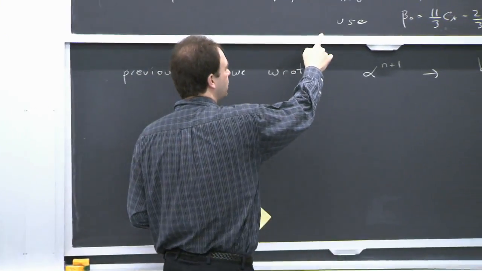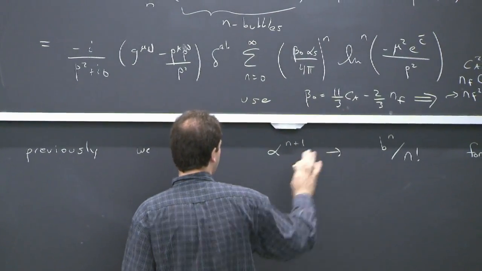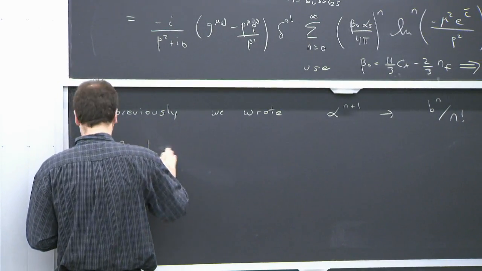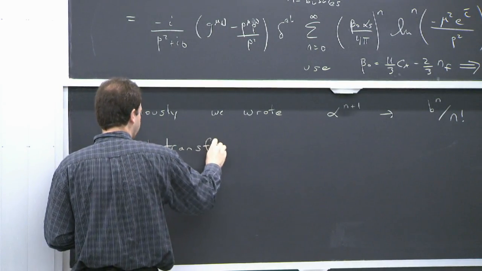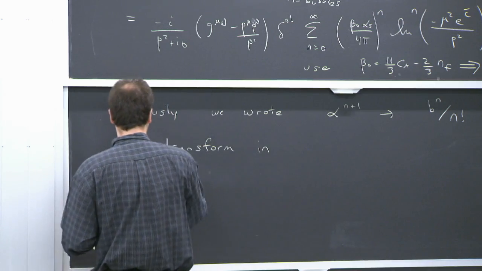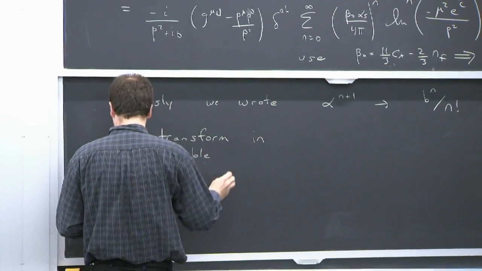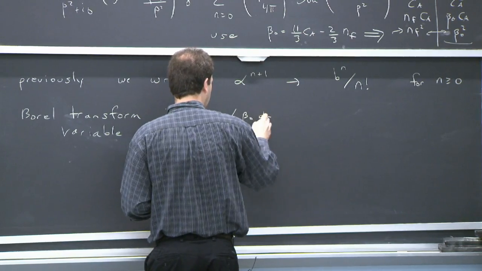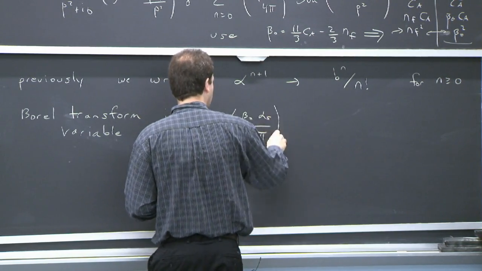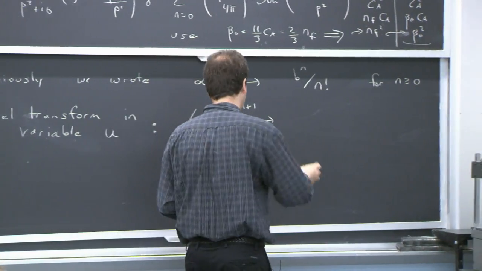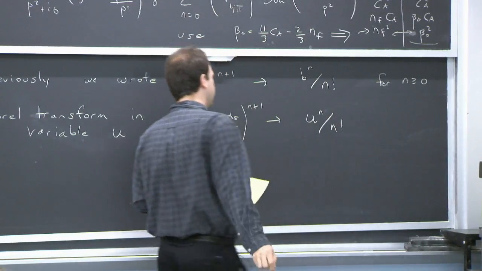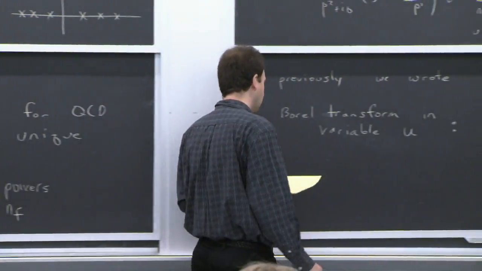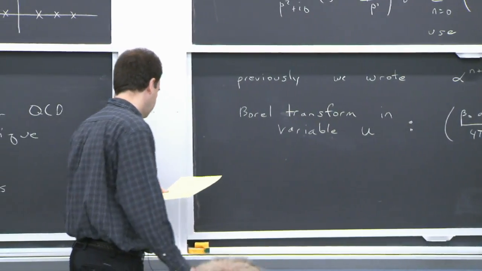Now, it's actually a little convenient not to do that with exactly the same variable, but a slightly different variable that's just rescaled. So I'm going to use a slightly different variable here, which is typical. So what we'll do is we'll say that instead of just taking along the alpha S, we'll take along with it the beta naught. And we'll say that the conjugate variable to that is u instead of b, but it's just a rescaled. We're just taking something along with the coupling constant, which we're always free to do, just a multiplicative factor.